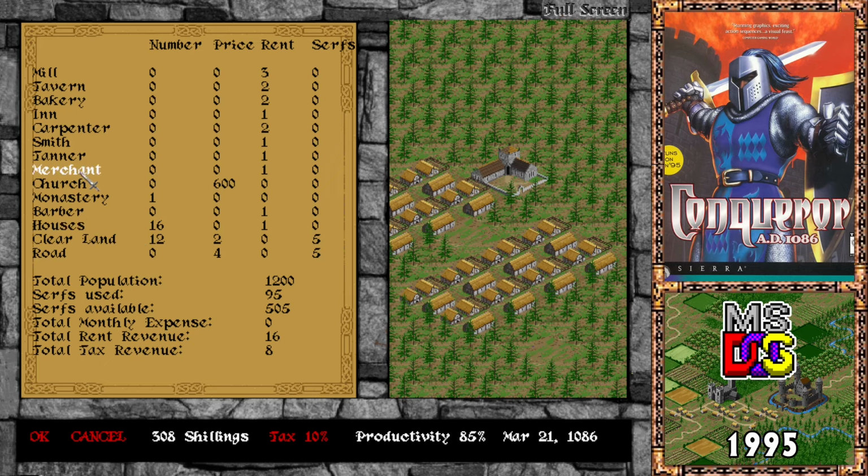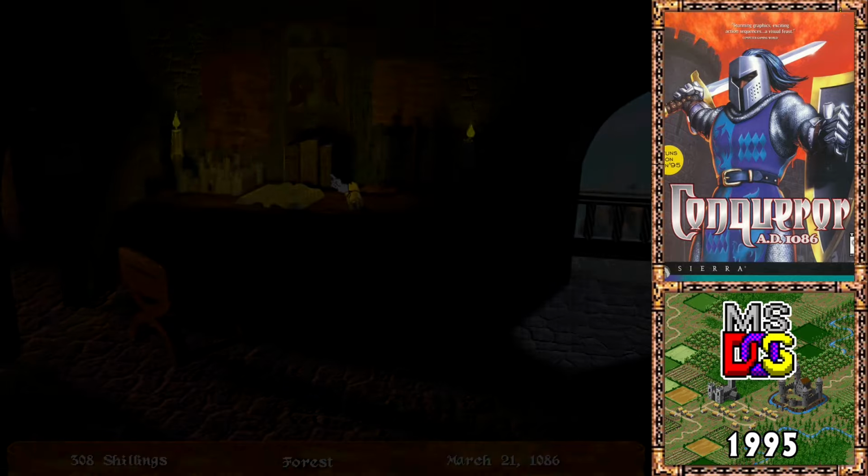But yeah, if you want to, you can go ahead and build some of these buildings. They do all look different. So you could make your village look really nice if you care about that. But as far as the gameplay mechanics are concerned, completely pointless. So, right. Our revenue from rent is 16, and our tax revenue is 8. I'm going to click OK, and now we're going to manage the forest.